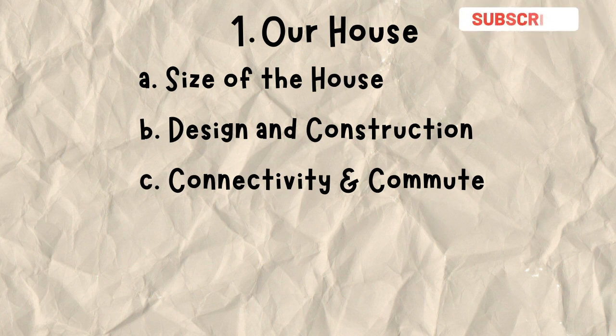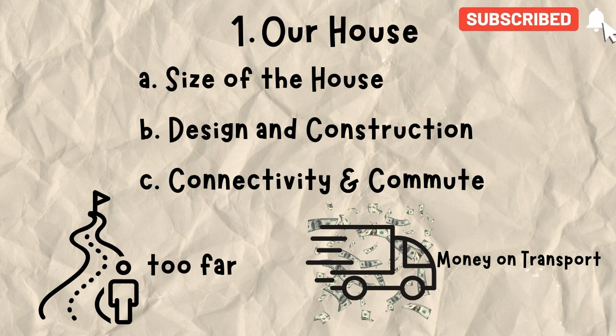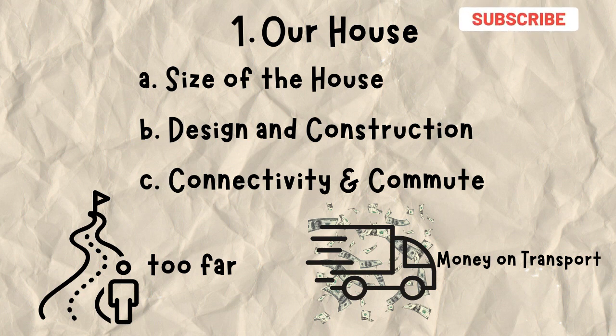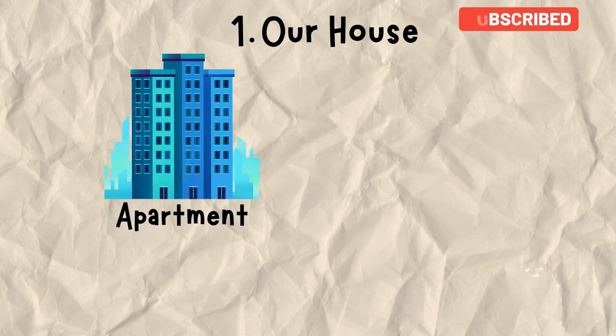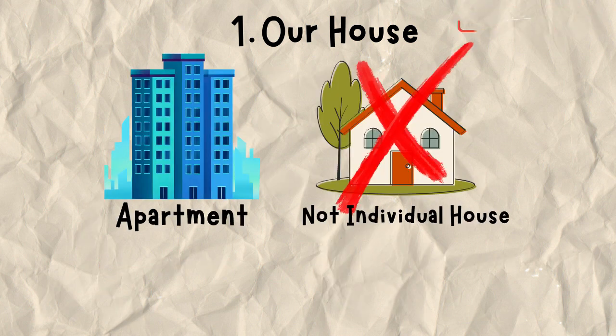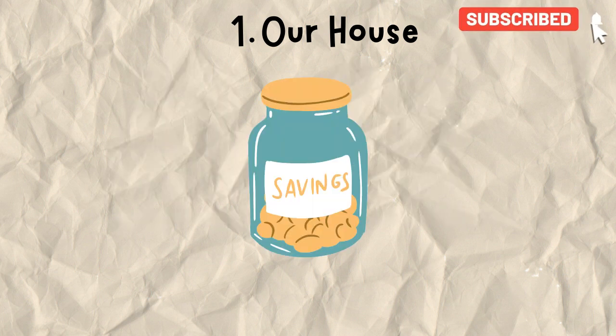Well, I can't live too far and spend on transport, hence, commuting to offices and schools is to be worked out, as this will add up emissions based on the transportation we take. We took an apartment and not an individual house to save the ecological footprints, as an apartment concept will have multiple people sharing the same piece of ground. It also gives my dad a good saving.